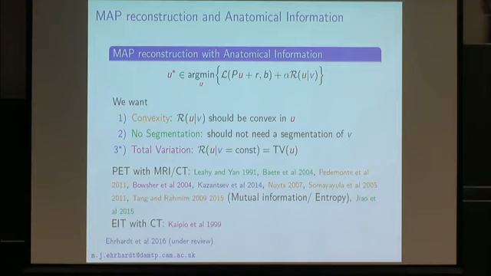are based on a discrete approach where every pixel interaction is being penalized, and therefore it heavily relies on a segmentation. Similar work has also been done in a different setting, not in PET-MRI, but in EIT, electrical impedance tomography, combined with CT, where they use essentially the same framework for different modalities. The prior that we're going to introduce is motivated by this one, but we extend it in a way such that it reduces to total variation in the degenerate case that there is no a priori information locally.